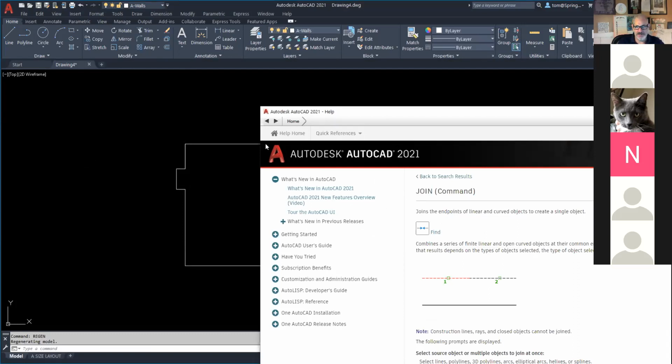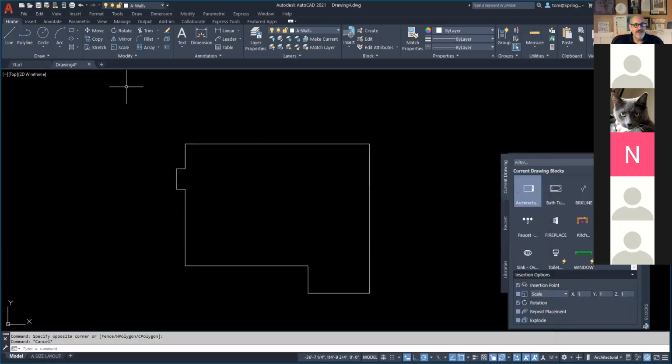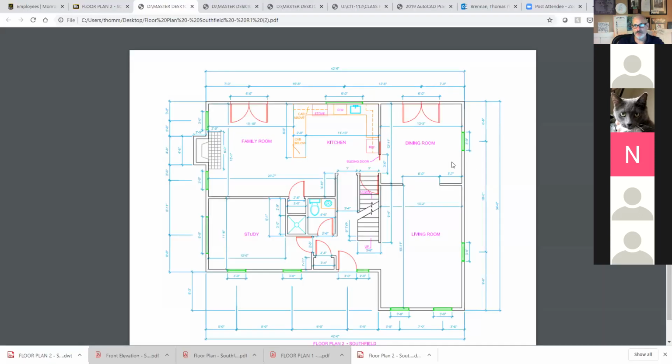Let's get out of here if I can. Okay, one second here. There we go. Now that I have this right here, if I take a look at my sheet, it tells me what the exterior walls are supposed to be. So let's go ahead and check that out. What is exterior wall supposed to be? Let's find out. I'm going to go to new share, and can you guys see this floor plan right now?